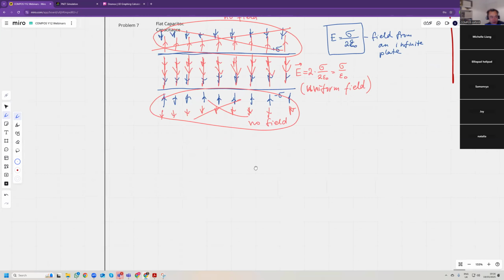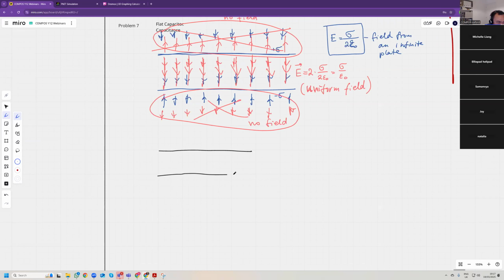The electric potential, sorry, let's start with electric potential. Once again, we have two plates. One has a charge plus sigma, the other minus sigma. That's not the charge, that is charge per unit area. So sigma is charge per area. And there's a field between. Let's say we want to move from point 0 to point D, where this is the x-axis.